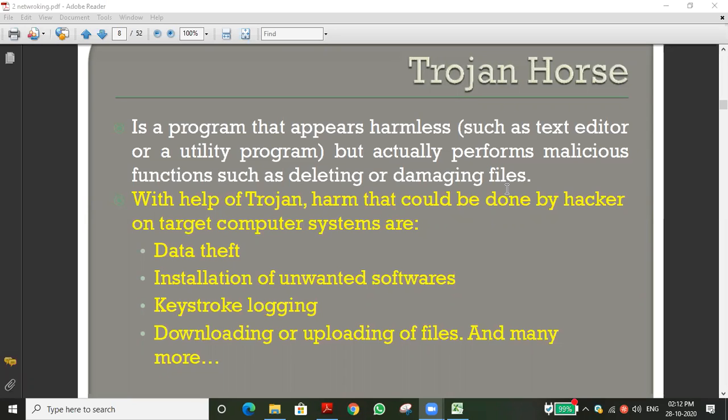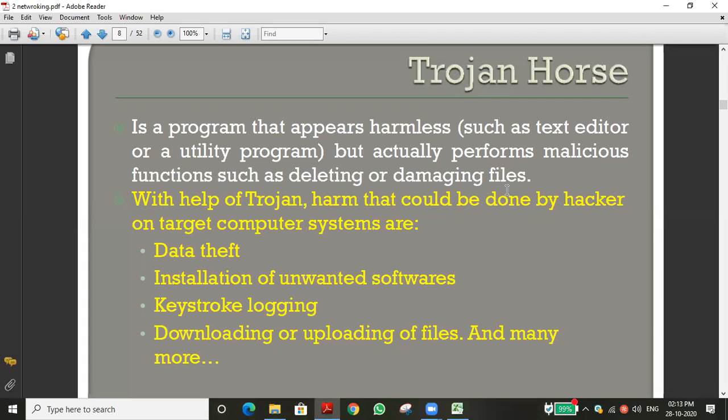I'm not saying that all software will create a problem. We don't know. N number of software are there, no? So from which sites you are downloading is also a matter. Always go with the official sites, official websites I'm saying. If you get it from an unofficial site, we don't know. Anybody can take the software, add their own program, and publish it. So we cannot ask the original company.